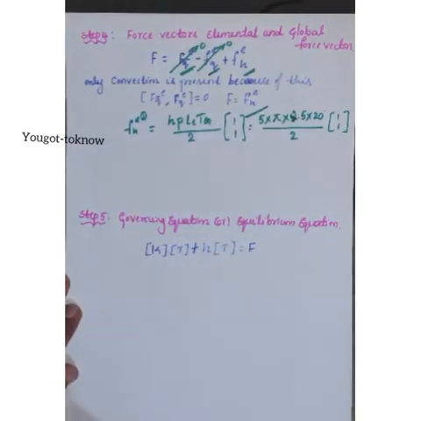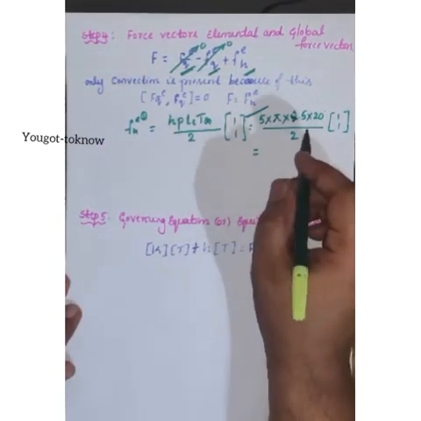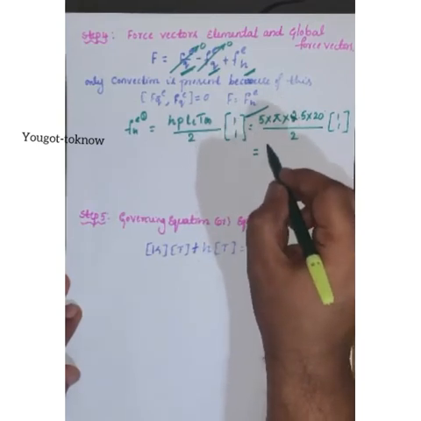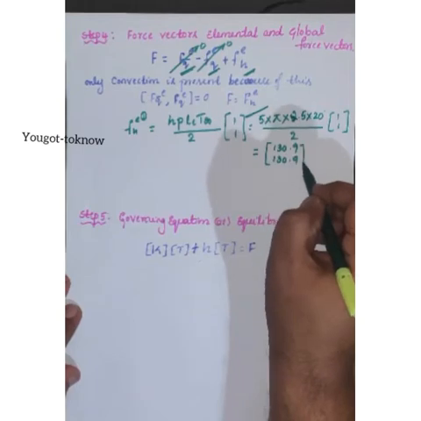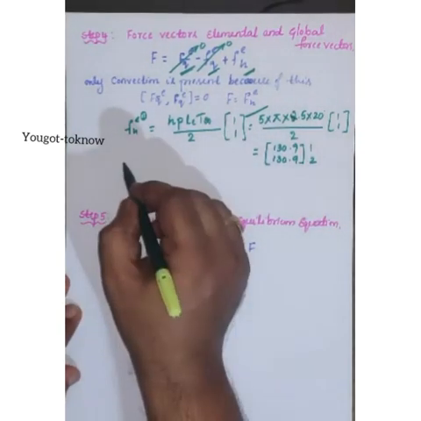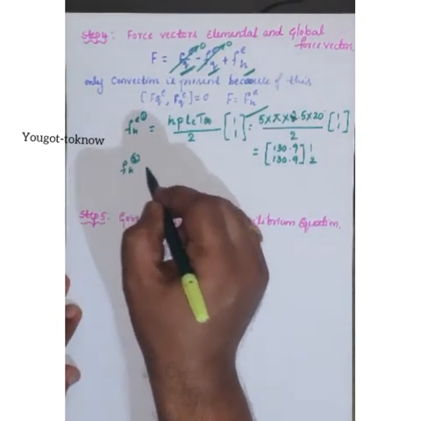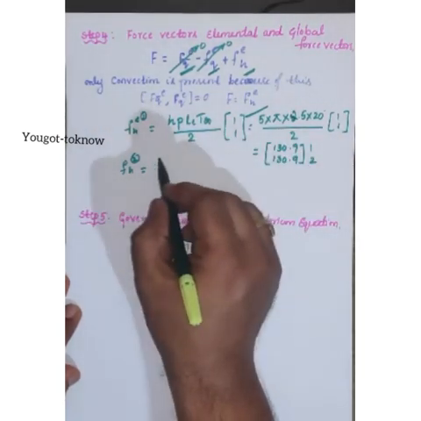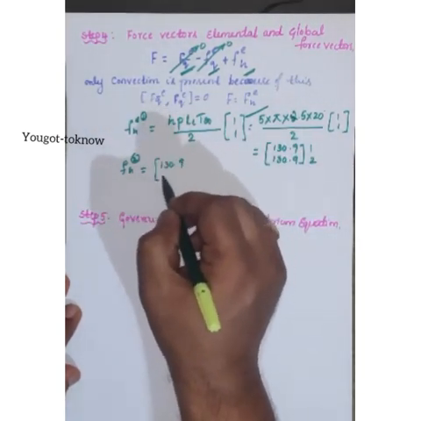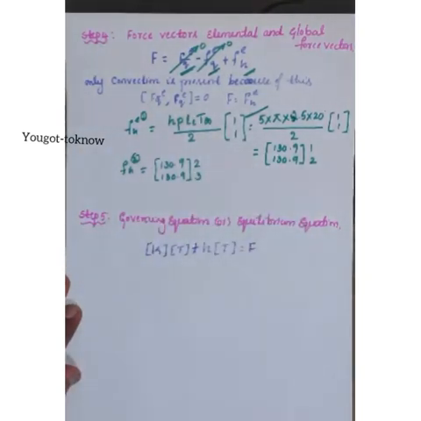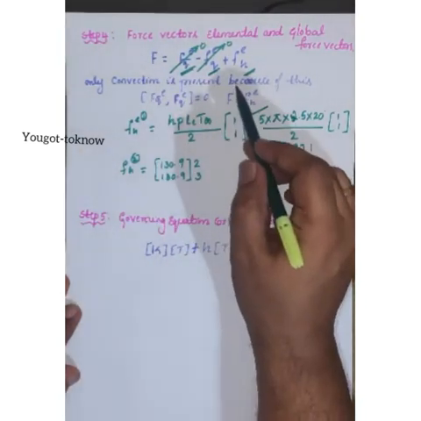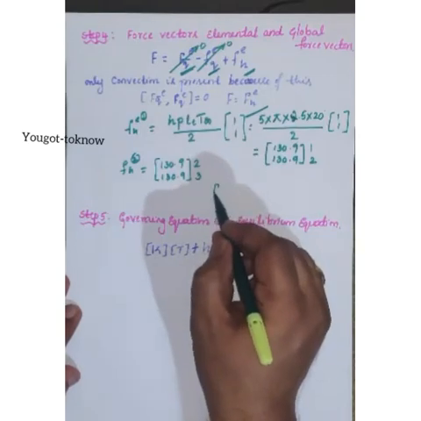If you calculate this, what is the answer you are going to get? Just observe, you are going to get 130.9, 130.9. This is for element number 1. Similarly, repeat the same thing for element number 2. If you repeat for element number 2, the same value you are going to get, 130.9, 130.9, that is for node 2 and 3. But what is required for me? Global. What is global? That is for completely 3 nodes.